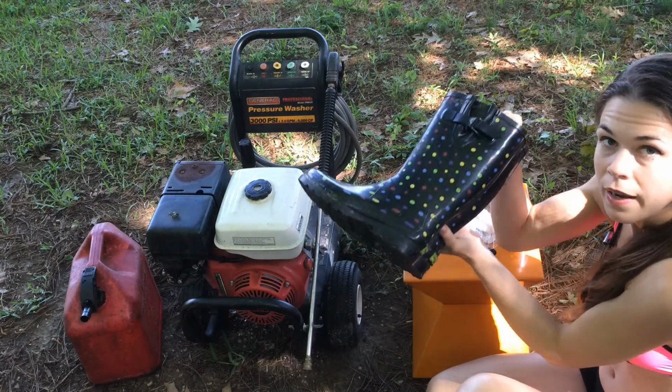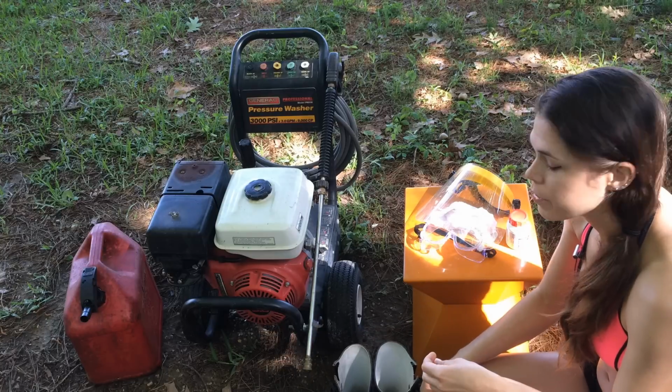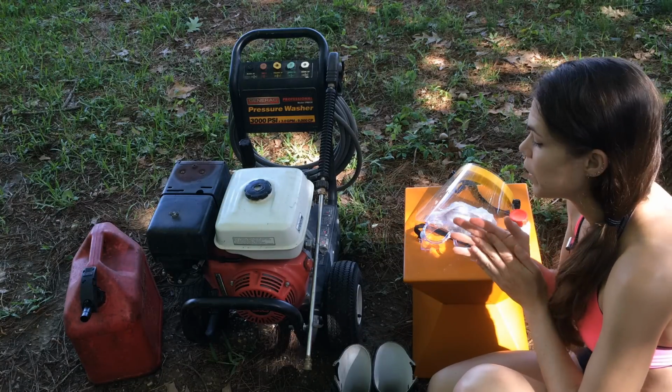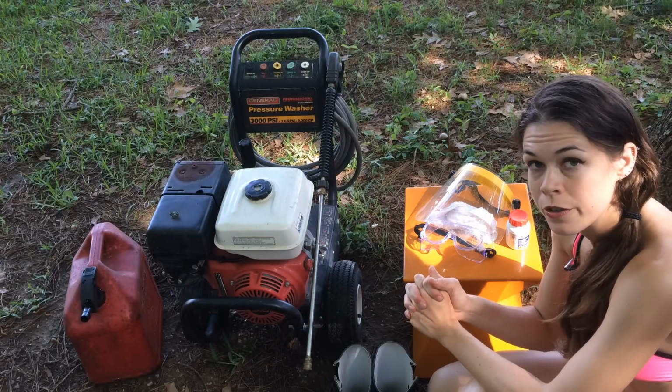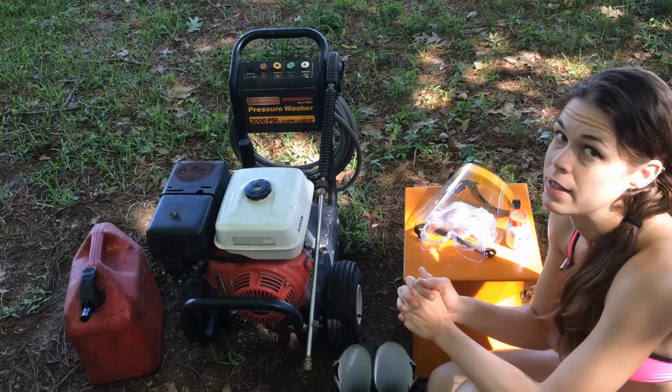You also want to have some shoes that you don't mind if they get wet. So either regular shoes, I actually prefer to use rain boots. I know that's kind of funny, but I know some people do this in their bare feet, but as we'll see in just a minute, with the power that's exerted from the power sprayer and the potential to cut off your toes, I don't really think doing it in bare feet is a very good idea.